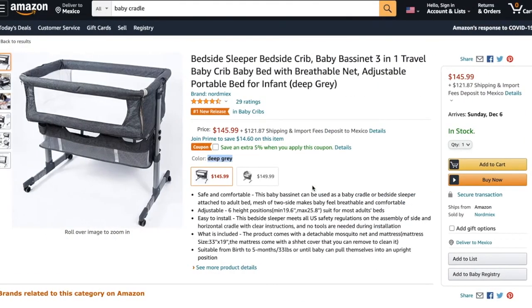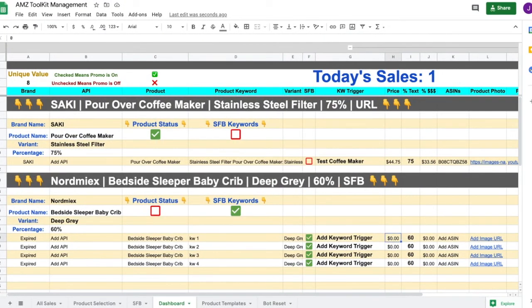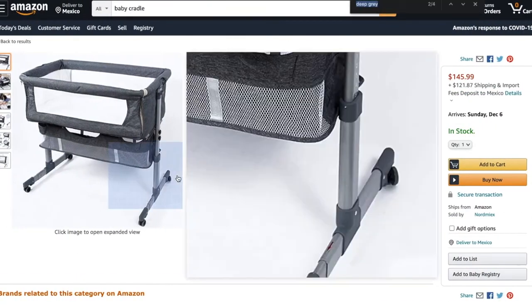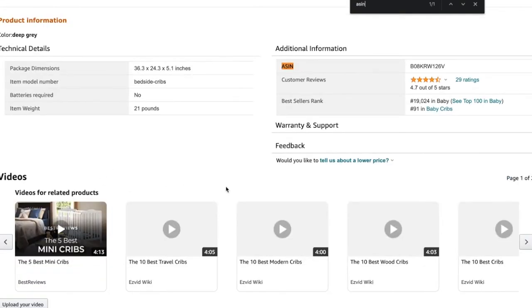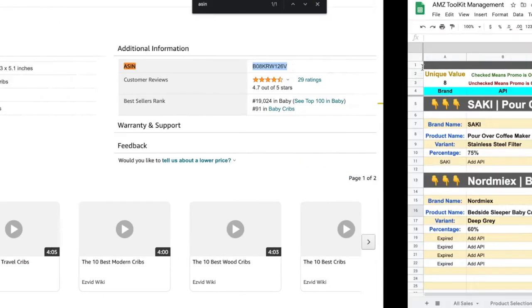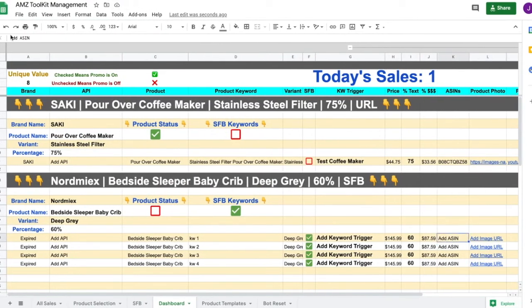This is a $145 product with 99 cents. Let me put that in: 14599. That's not 99. Boom. Here we see 8759. Let me drag all this down and it's set up. Let's find the ASIN for this product. So, ASIN, copy this, paste it in, and drag it down.